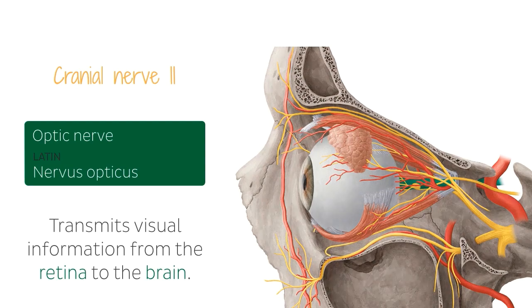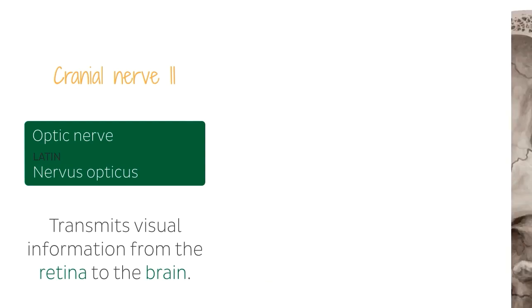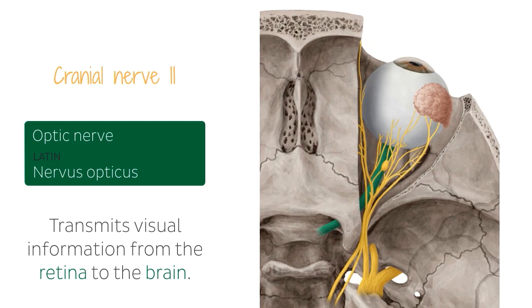Your eye's blind spot is a result of the absence of photoreceptors in the area of the retina where the optic nerve leaves the eye. So a bit of a fun fact here on this tutorial. And now we're looking at another image that we saw in the beginning. So this is the superior view of the orbit, where you can clearly see now the optic nerve highlighted in green and how it leaves the orbit via the optic canal running posteromedially towards then the optic chiasm.